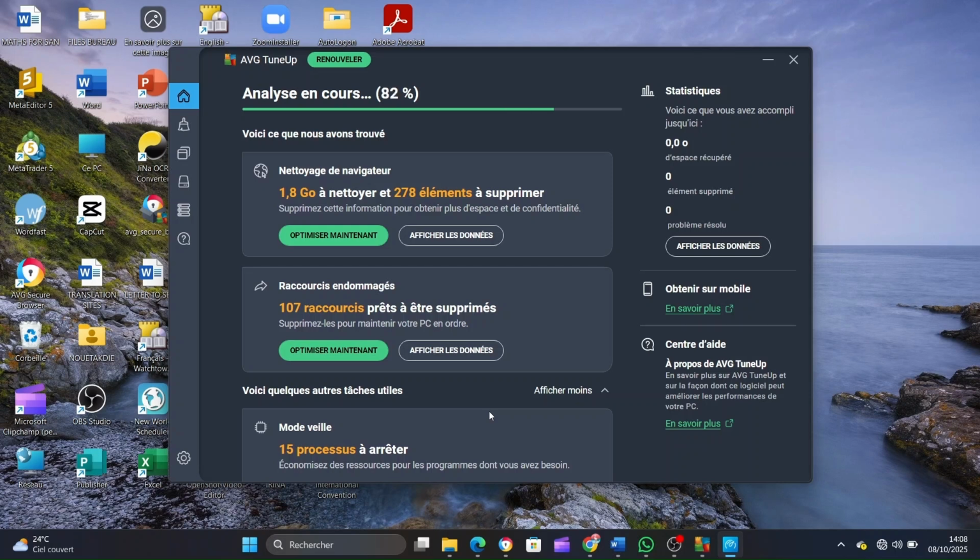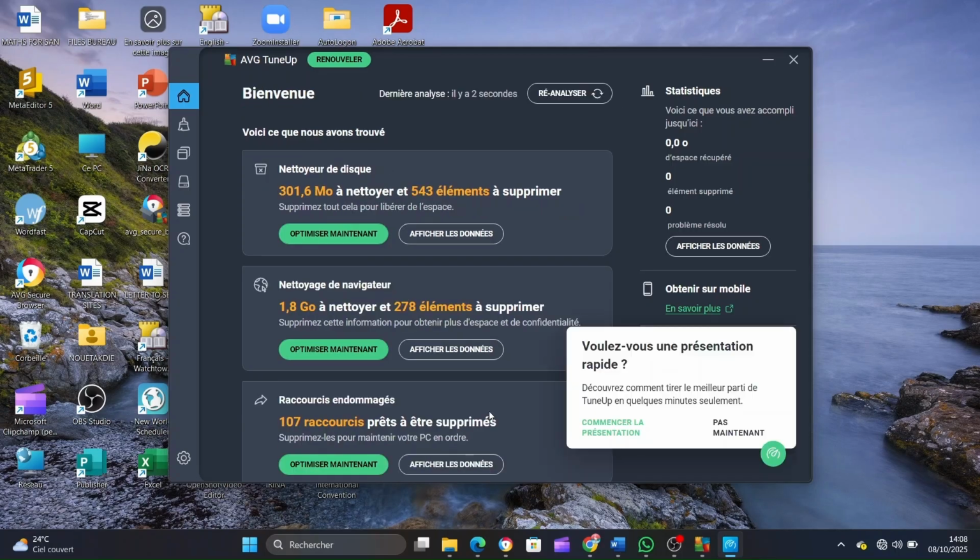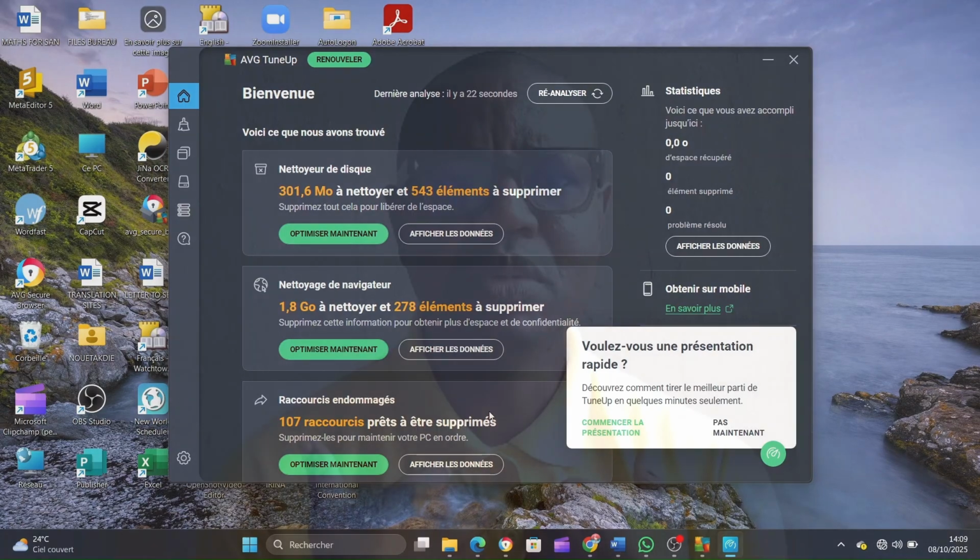Your VPN is there, your TuneUp is there, and at the same time your AntiVirus is installed. And this is how you go about installing these three so that you can test them for free. And then when you are satisfied, you can move on to subscribe and get a full license. Thank you really for paying attention to see how you can do this.